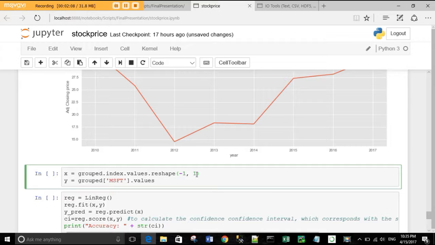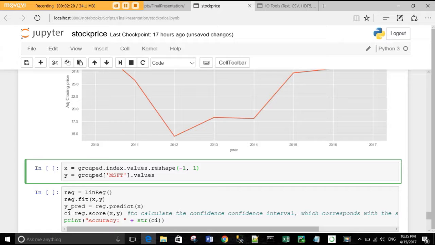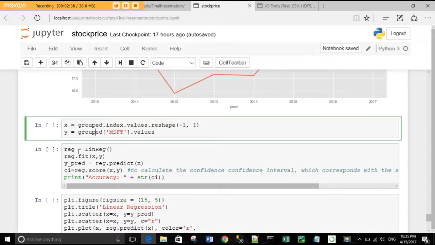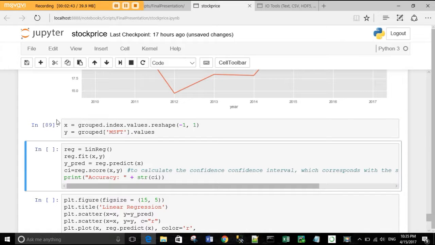So that means we are going to arrange the arrays in this order and put them in the variable x, and we are going to group this column Microsoft.values in y. So we are basically taking the date and the values from Microsoft from the grouped data frame. So to calculate, let's click enter, and it's executed.